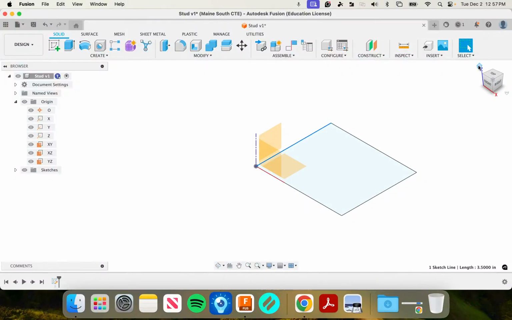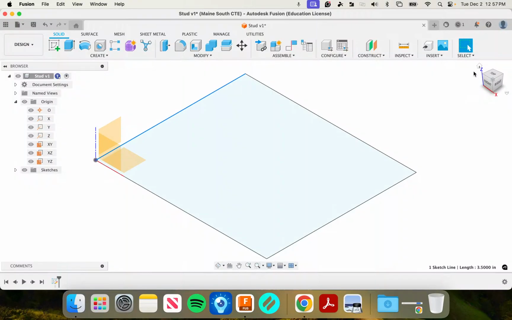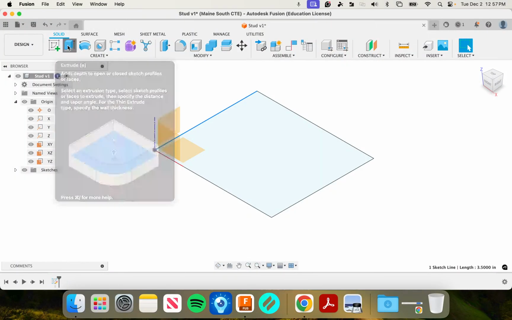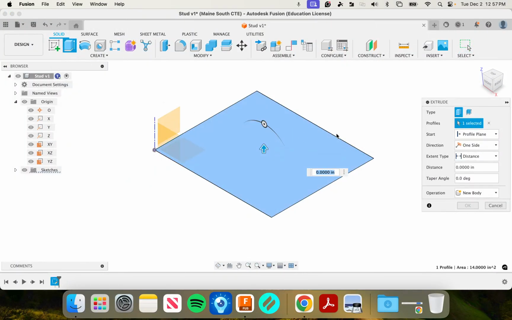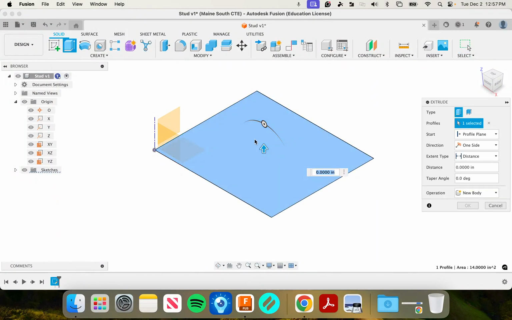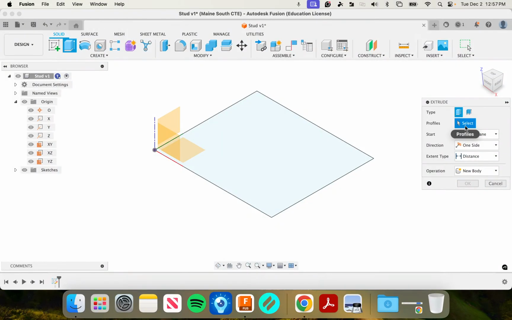And if it didn't take me back to the ISO view, I probably want to click on that house and take a look at this as an ISO view. And I'm now going to extrude this for our thickness. Okay, so this time I had to select the profile. When we did the top and bottom plate, I believe when we went to extrude, it automatically highlighted it like it did there. And when I initially went to this one, it was not selected.